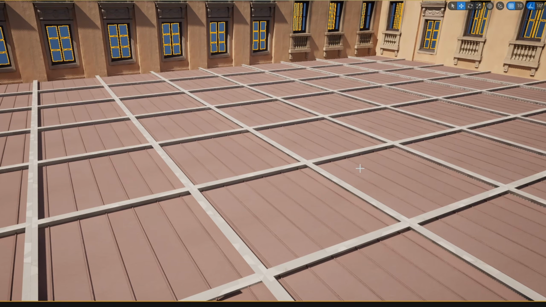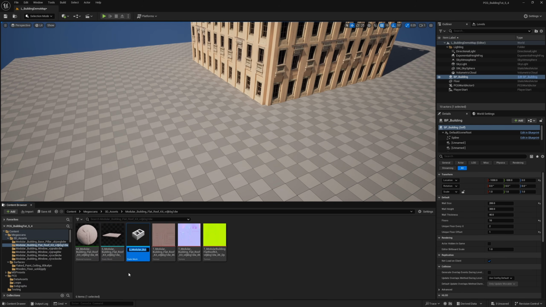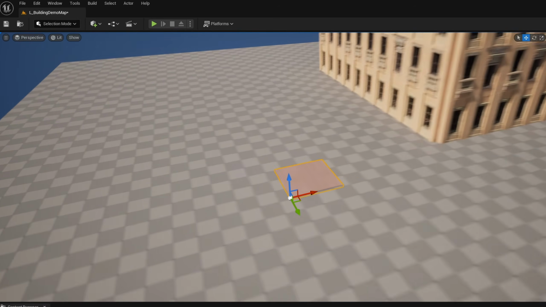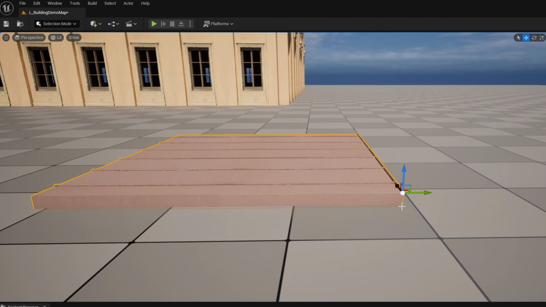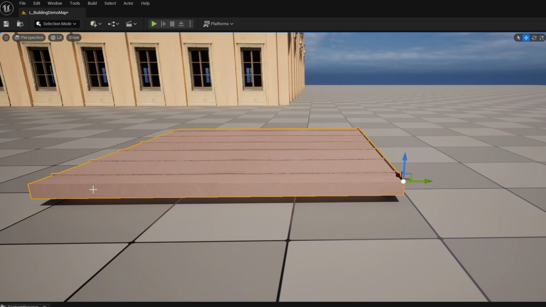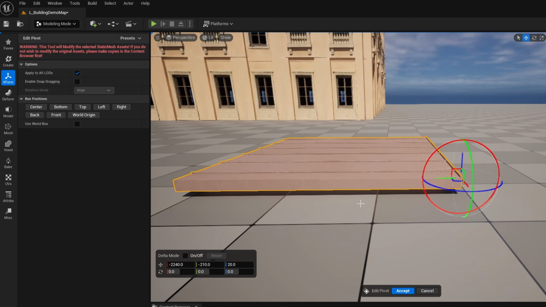But instead of actually modifying the offset, I'm going to show you how to offset the pivot itself. So here's my roof piece. I'm going to duplicate it. I'm going to keep the name the same as it was before, and add _modified, so I know this is the different version of it. And if I drag it out, you can see the pivot point is here in the corner. The actual pivot is not only in the corner, but is also just on top instead of on the bottom. Ideally, I would like to have it in the center and at the bottom here. So to do that, I'm going to go under selection mode, change it to modeling, and then go to XForm. And now we can edit the pivot. So if we hit edit pivot, we can now move the pivot around.